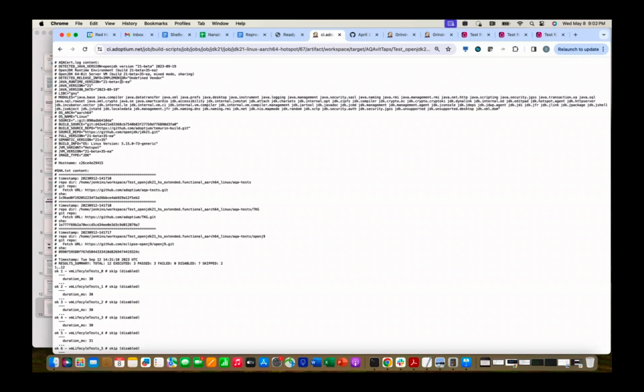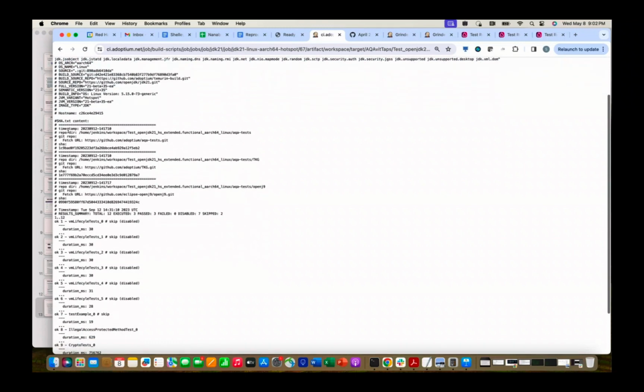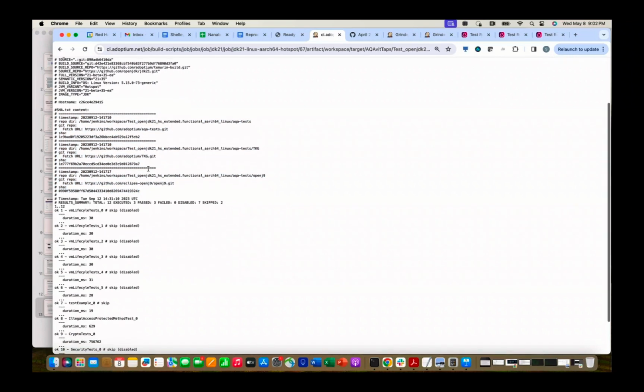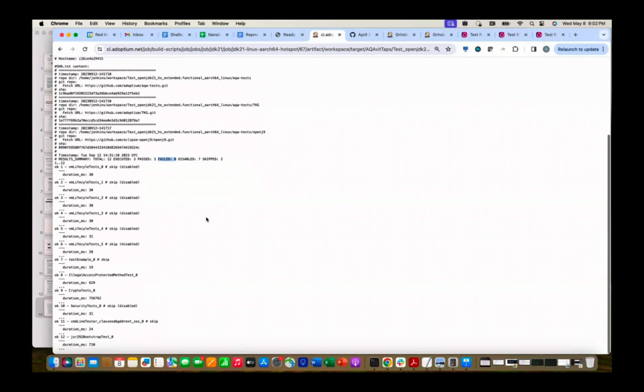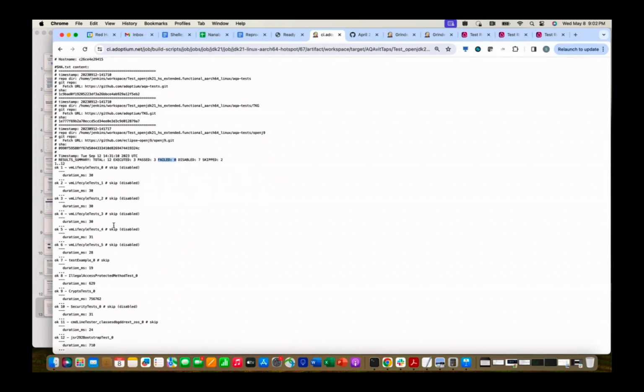It includes information about the thing under test, and it also includes information about the test material and the SHAs, the exact test material that was used to test this. It gives you a quick summary across the top of the file, and really what I'm looking for here is that it says failed 0, as in no test targets failed. All of the test targets that are part of this top level target were run and passed successfully.